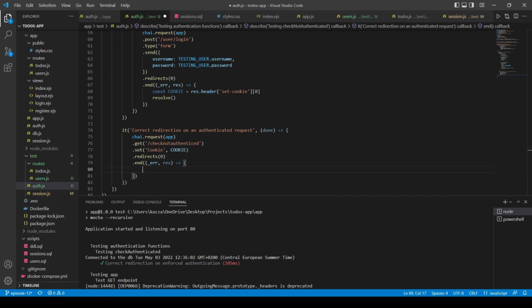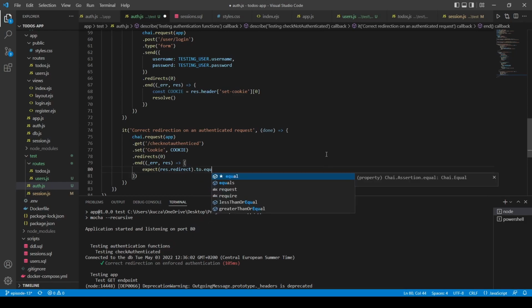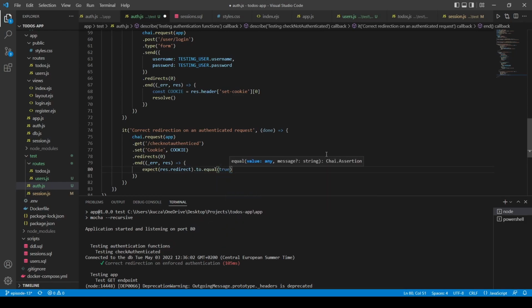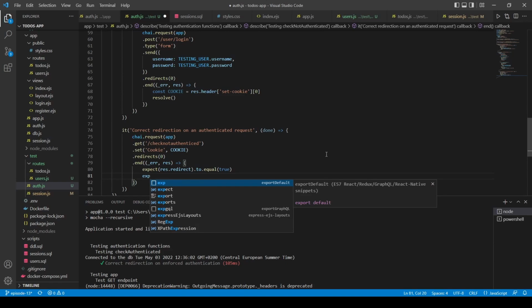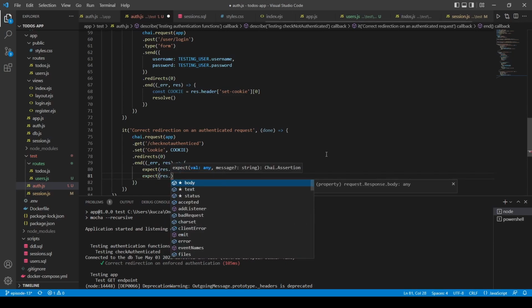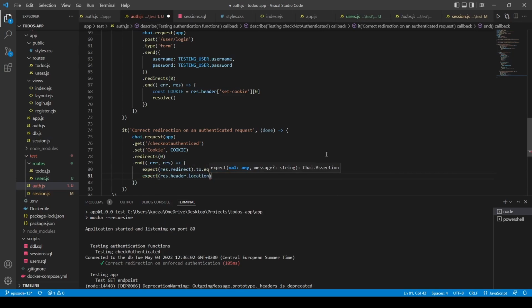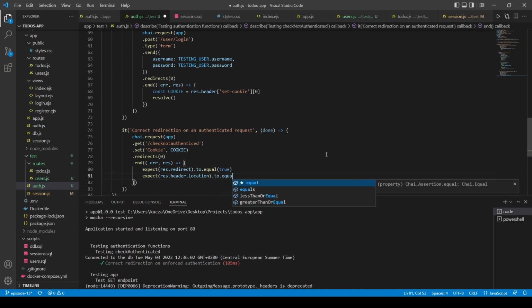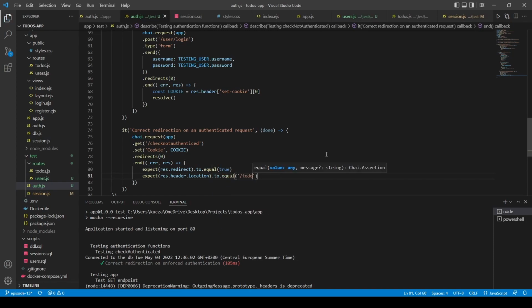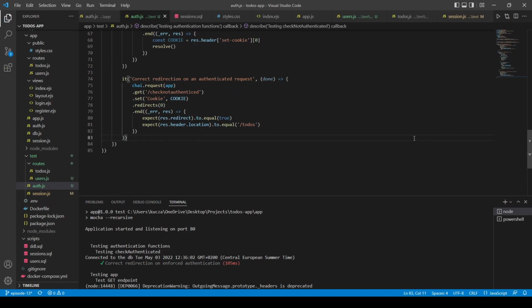And we want to expect our response.redirect to equal true, and we want to expect the response.header.location to equal /todos, because we want to be redirected to the to-dos.